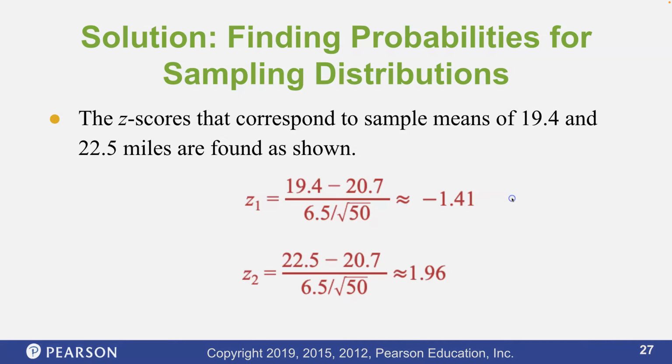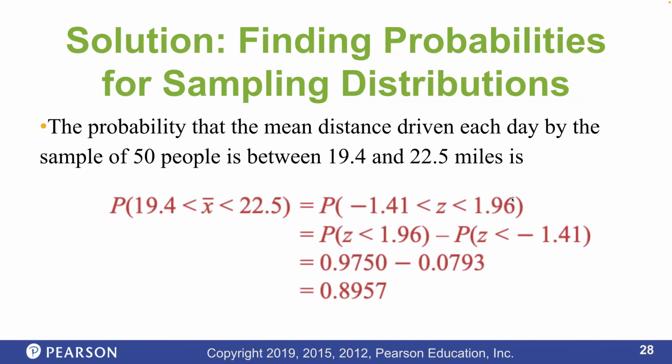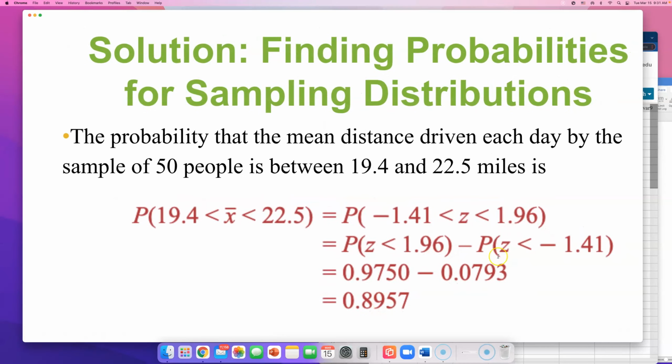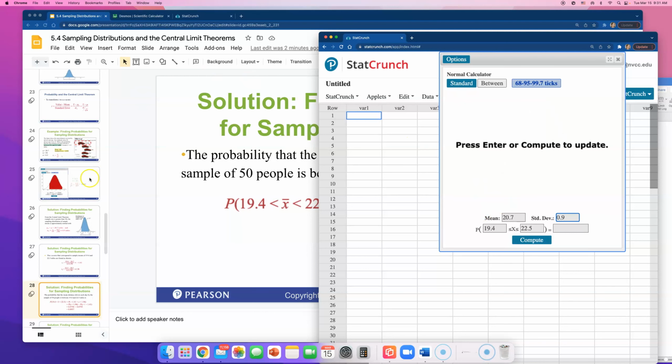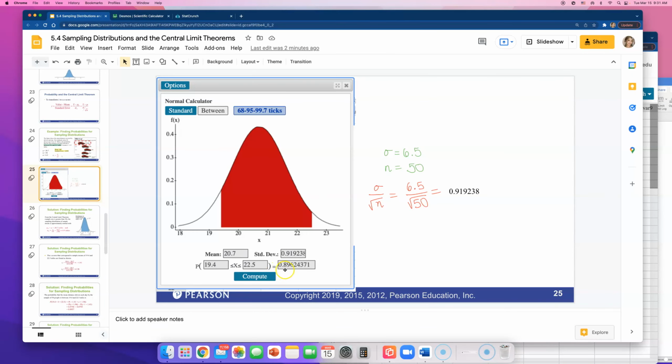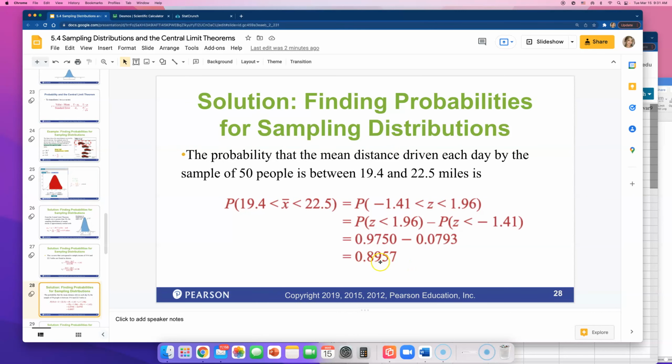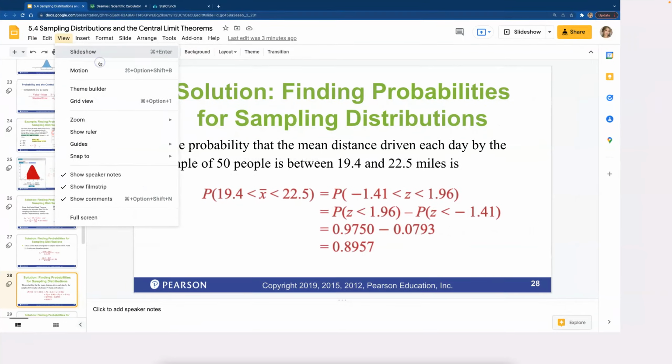So this slide, I'm just gonna go over it, but I just want to see if we at least got the same answer. 0.8957, is that the same as what I got? I took a screenshot. Where is it? 0.8962. And they got 0.8957. It's a little bit different because I think they rounded the population standard deviation as 0.9 instead of going with the more exact one. But we got the same thing. Ours is more accurate, we'll say, okay?